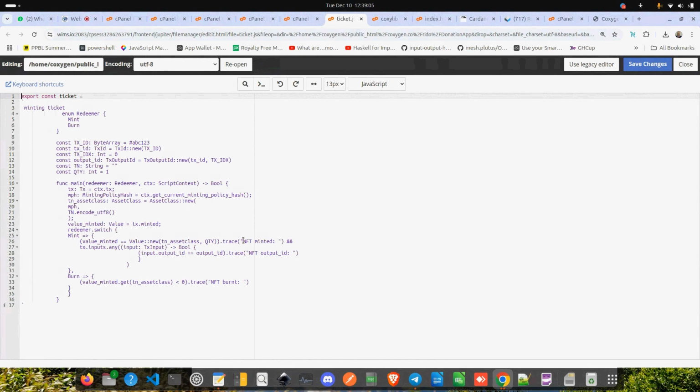Right, you can see these minted, that is number 1. I only see 1 minted. Where are the other ones coming from? These traces, how many traces do I have here? Yeah, there are 1 minted, this trace, NFT output ID.